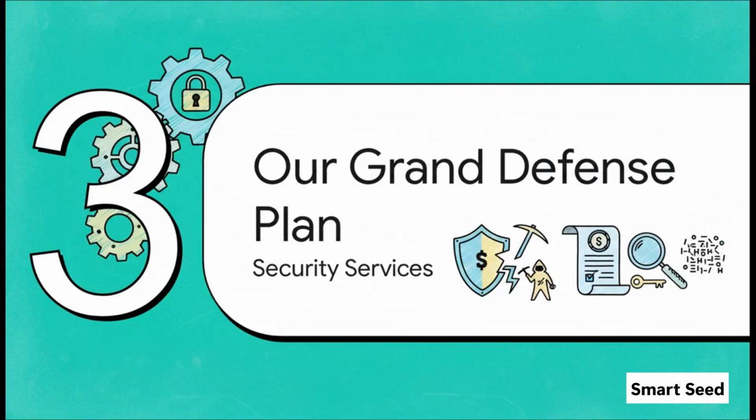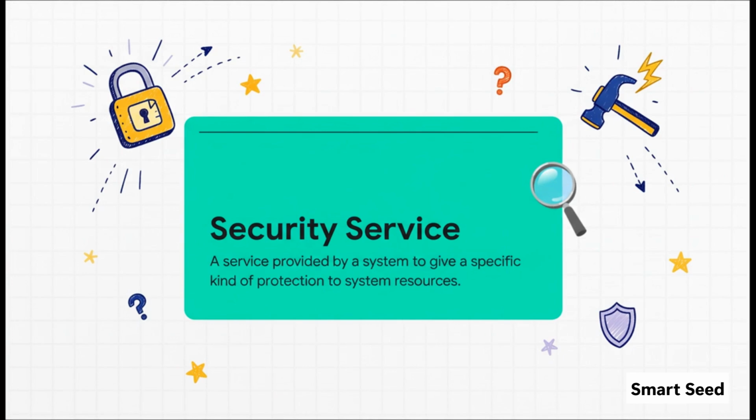Okay, so with this whole playbook of threats in mind, how do we actually design our defense? We don't just build one big wall. Instead, we deploy a whole range of specialized services, and each one is designed to counter a very specific type of attack. Think of each security service like a member of a specialized team. You don't just have generic guards, right?